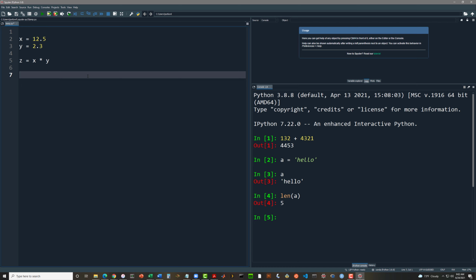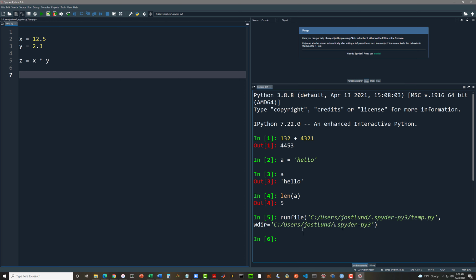What that means is that I have not saved this file. I have typed stuff into this file, but I have not saved the file. And consequently, if I try to run the file by saying run, it automatically saves it for me, and the star goes away.